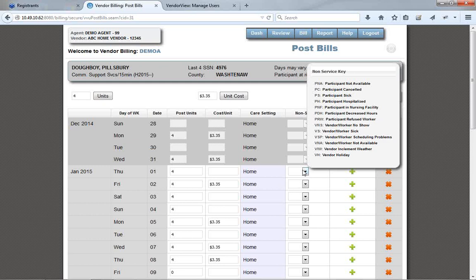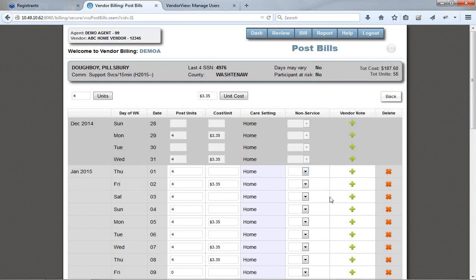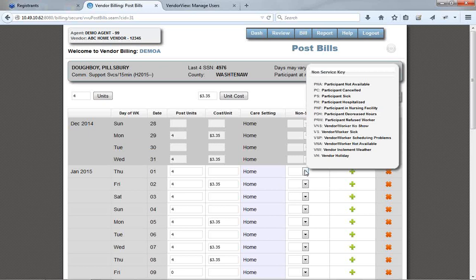And yet other people put non-services in when they go into the hospital. And while that's fine and dandy, the problem is a lot of the times you'll want to close that care plan out sooner because they haven't got services since this later date, but you can't because they posted all these non-services in the system. Okay, so that's another thing to train them on: if it's an ongoing thing, don't post it as a non-service, because you're dealing with it differently than that. Okay, so that requires a little bit of training, but like I said, when you get to the approval process, if the vendors are posting this, then you can not approve it, and I'll show you that later.